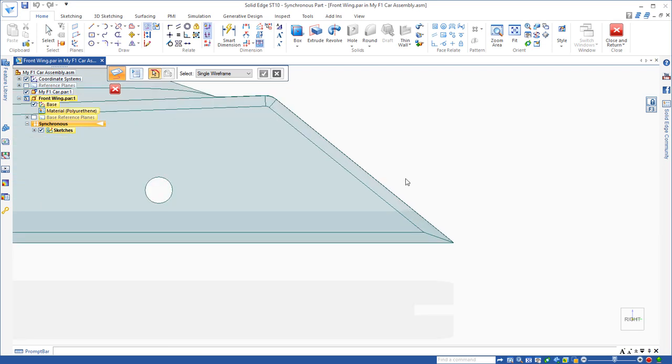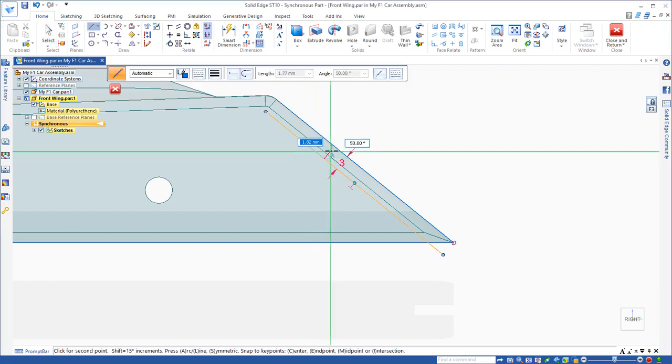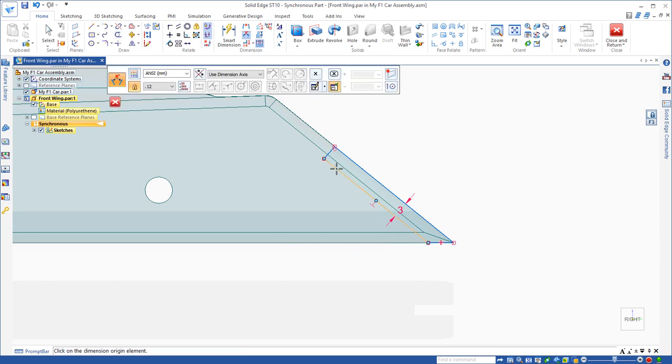We'll start again by defining the shape of the wing in the side view and borrow geometry from the car body as part of the wing profile. After that, it's just a matter of a 3mm offset for the thickness and a perpendicular line to define the top edge. Trimming can be accomplished by dragging across what we want to remove or by clicking the elements individually. We'll add a dimension and a vertex lock so it cannot change the angle as we define the vertical height of the wing profile.